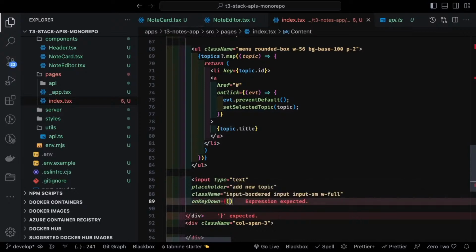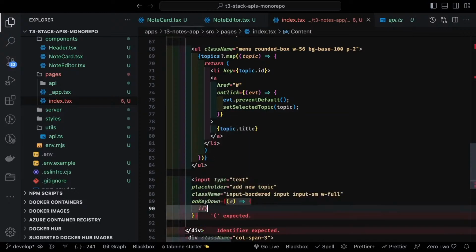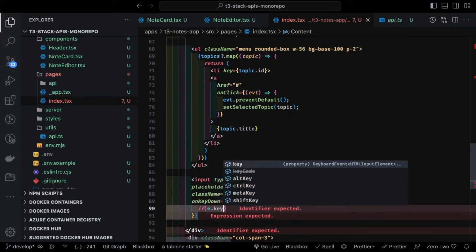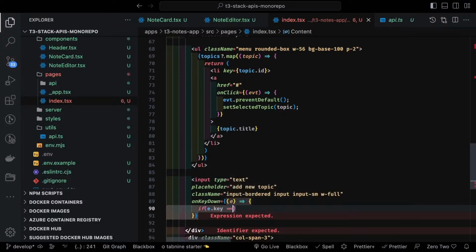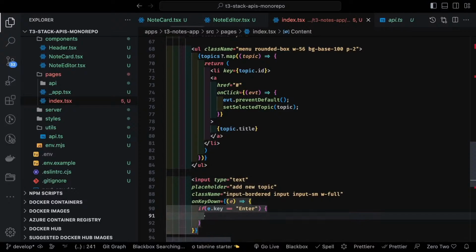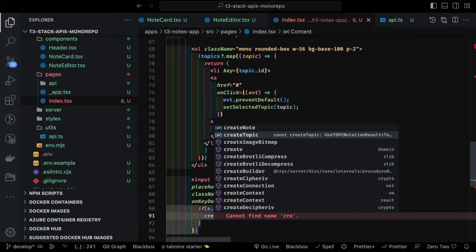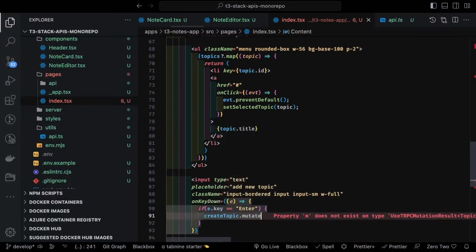So here this is an input text field where you are entering the topic, and when you click on enter, that means you want to add the new topic in the system. So here we are just fixing this on key down. There is an on key up method. On key down will be there, like you just click on enter after entering the text field. That means you wanted to add that topic in your system.